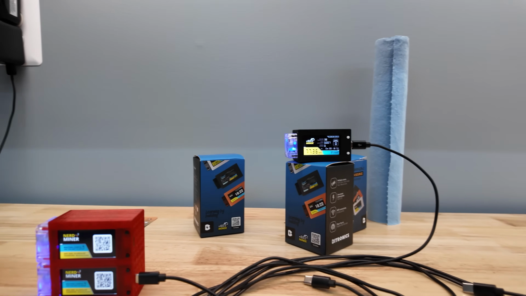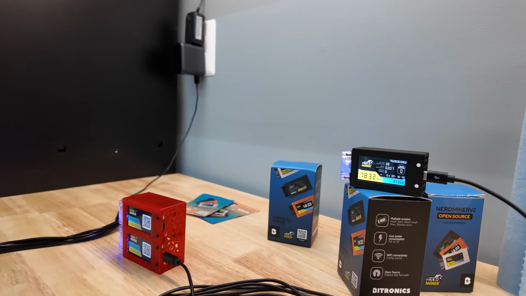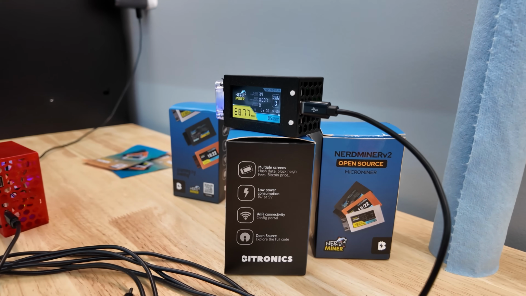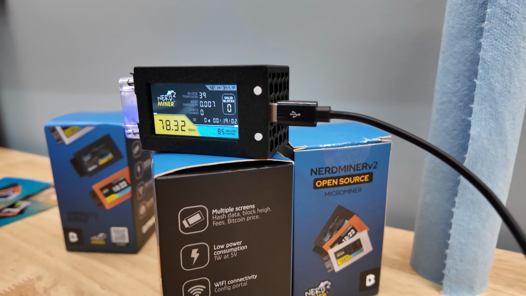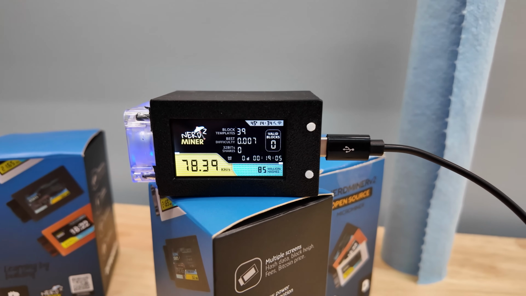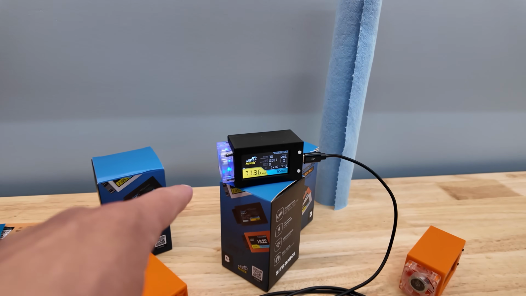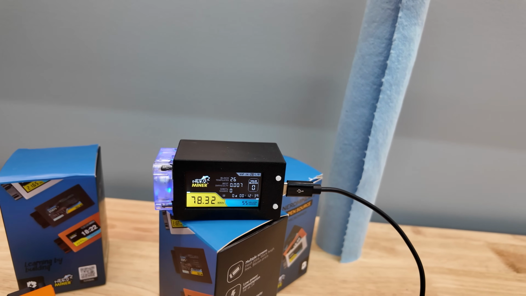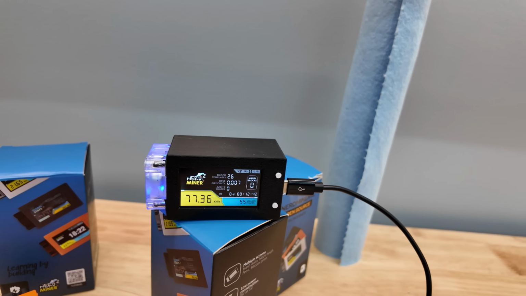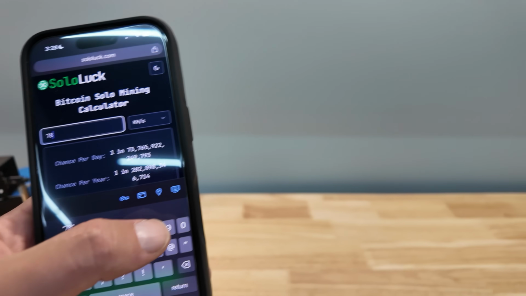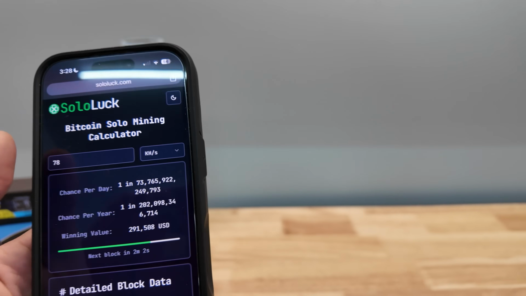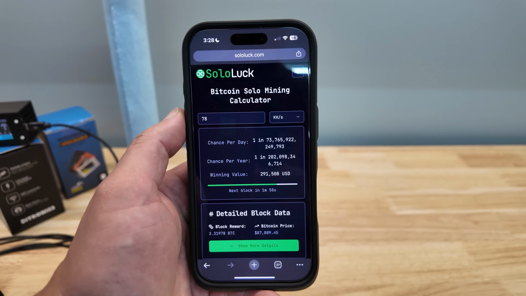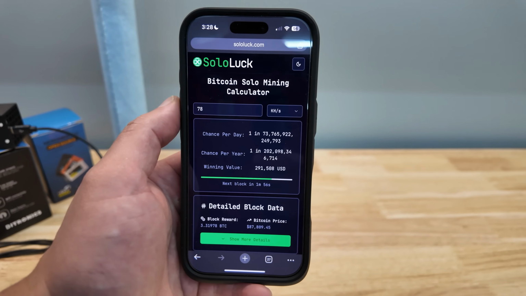And if you're looking for like a random cheap birthday gift for your Bitcoin bro, your Bitcoin dad or son, here it is. Ever looking for a fun stocking stuffer? Congrats. Here it is. Yes, the hash rate is small, but it's a small, cheap device that basically uses no power. 78 kilohash a second. Let me put that into perspective for you on Solo Luck. You've got a micro chance at hitting a Bitcoin block.